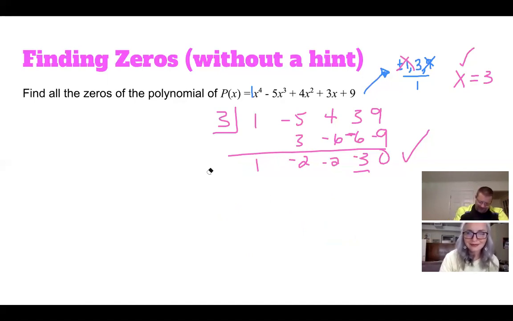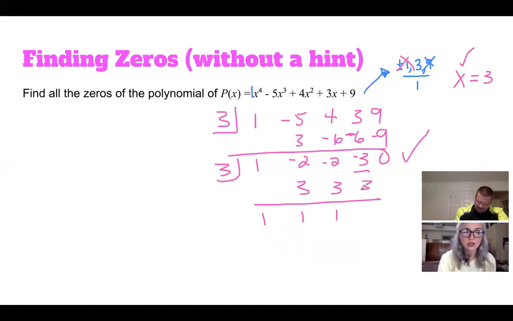So if I take a 3 and put him out front, I'm going to try it again with this polynomial. That would put me 3 there. Now, just to be clear, we've seen when a number is an answer twice, we called it multiplicity 2. And look at that, you got a remainder of 0.